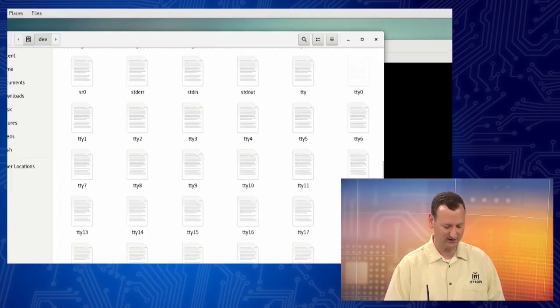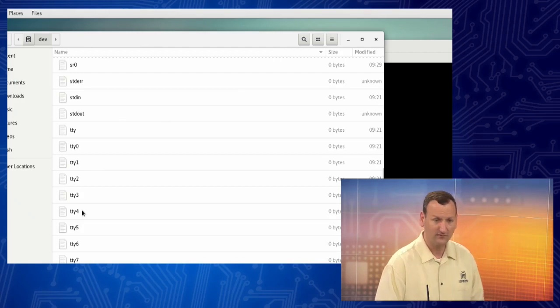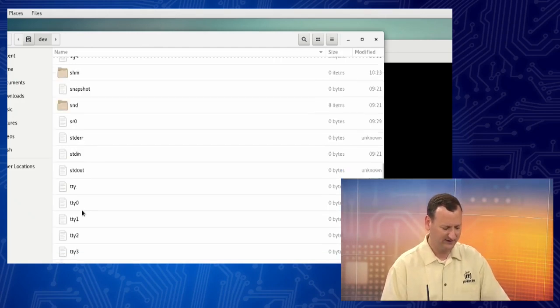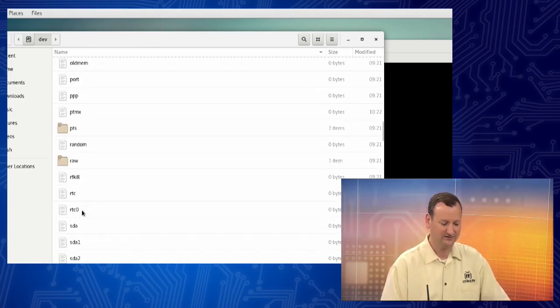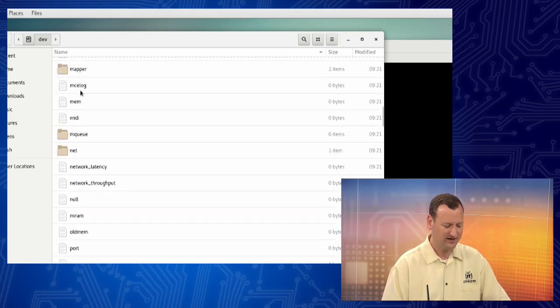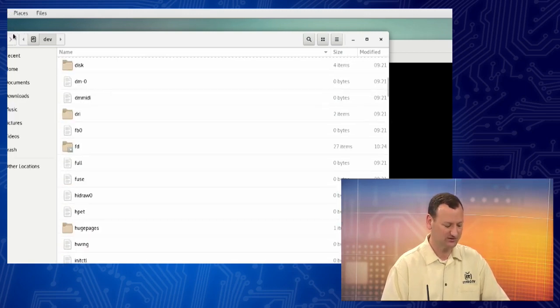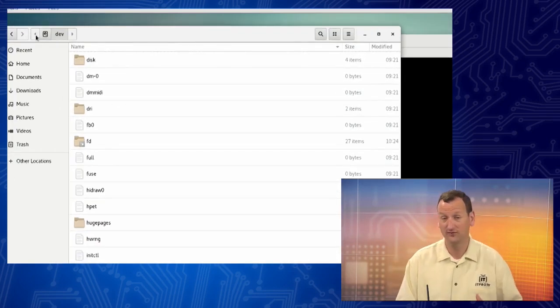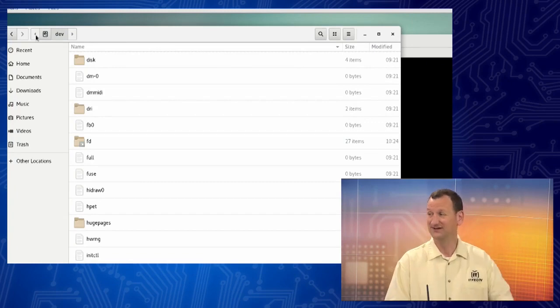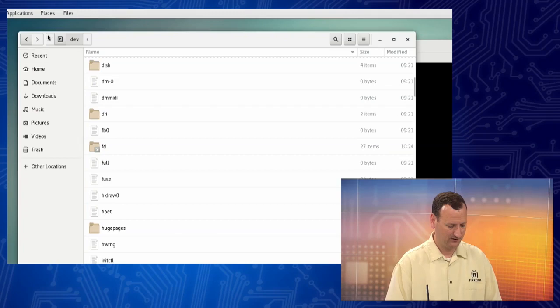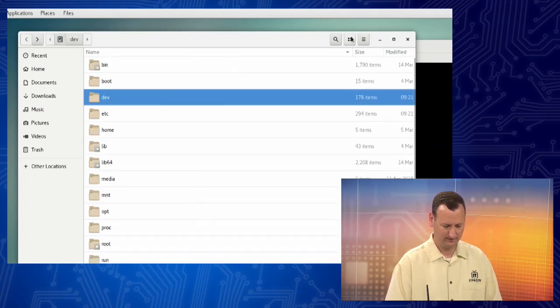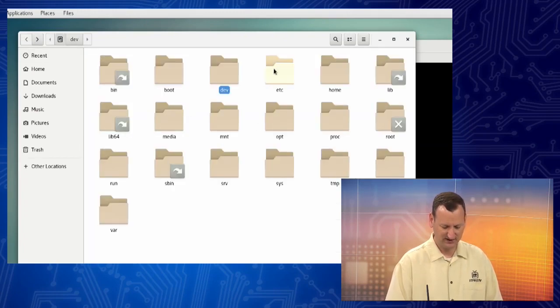And that's what I'm looking at here on this screen, that big list of files for all these different devices. And if it's not in here, then that means your system doesn't know about that piece of hardware. You're probably missing a driver or something else that's critical to make that work. So it's an important folder when it comes to troubleshooting hardware. Also an important folder if you're trying to mount a partition, you'll find the name right inside of here. All right, let me go back up. Let's see, that was /dev. Next is /etc.